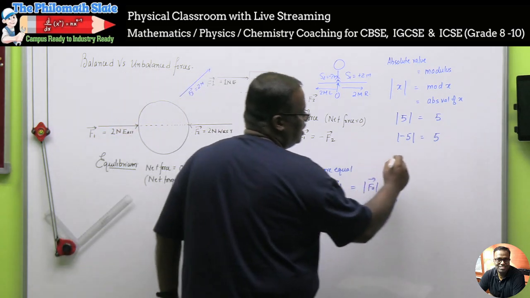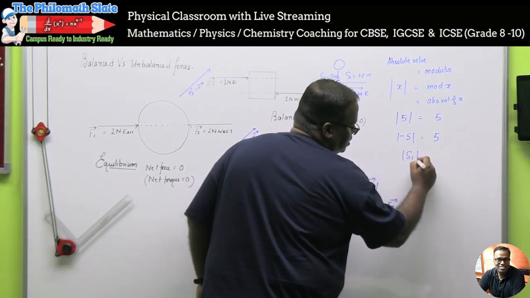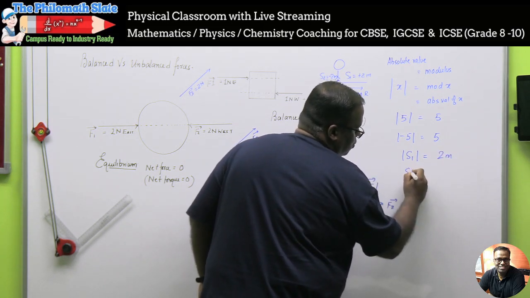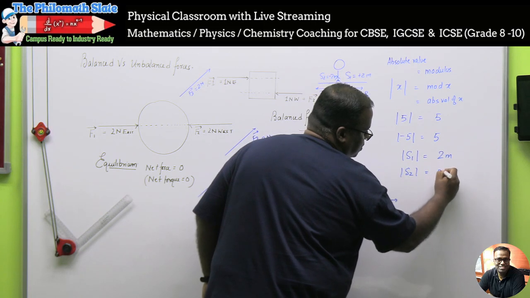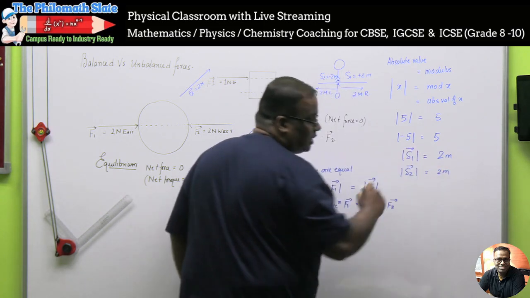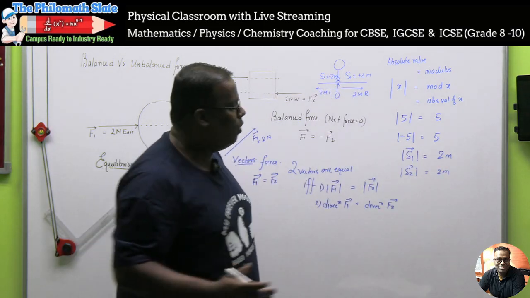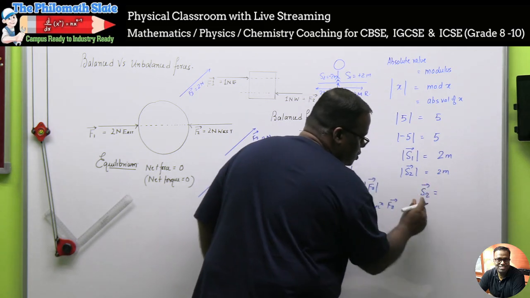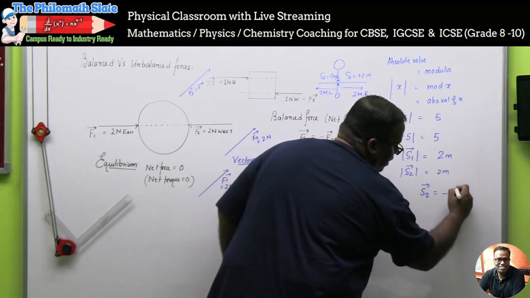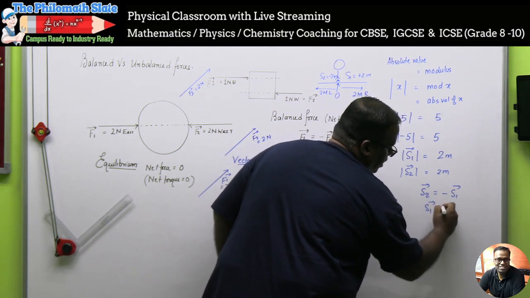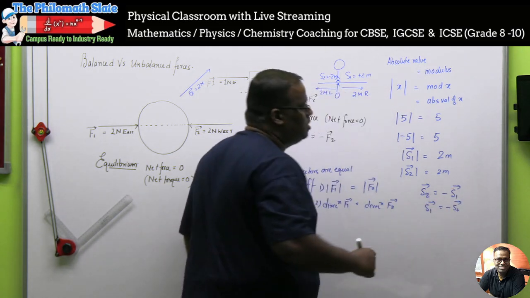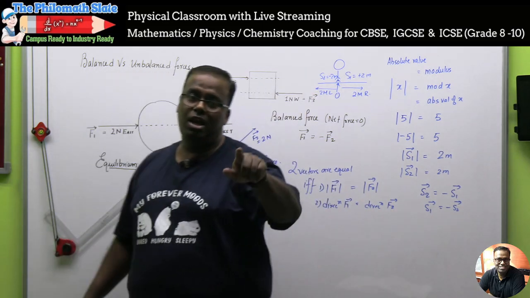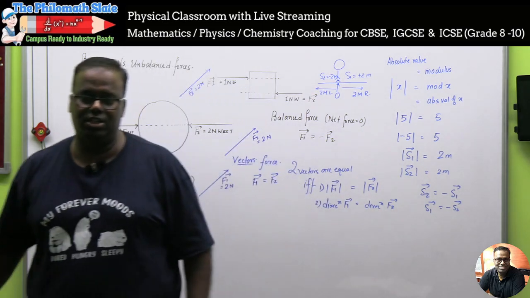So we would say that the absolute value of the displacement S1 will be equal to 2 meters and the absolute value of S2 will also be 2 meters. And displacements are vector quantities. Don't you agree? However, as a vector, if I want to show, I will always say that S2 is negative of S1, or you can say S1 is negative of S2, because the two vectors might be equal in their magnitude, but they are 180 degrees opposite in their orientation.